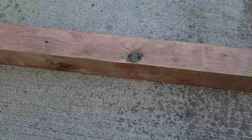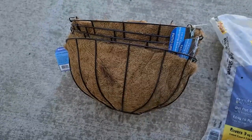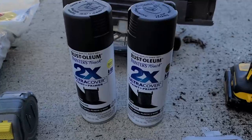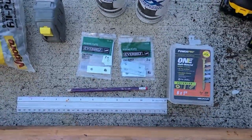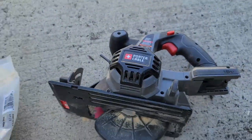Supplies that you will need for this project are a 4x4 post, hanging baskets, rock, paint, 2-inch mending plates, pencil, screws, straight edge, tape measure, drill, circular saw. I also ended up using a level, mallet, string, and a string leveler.